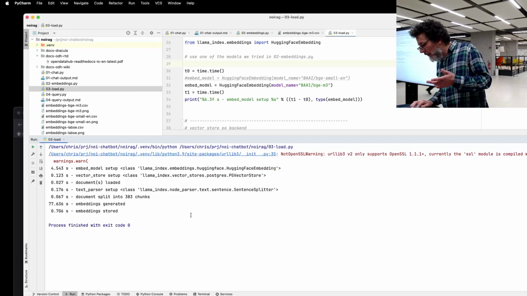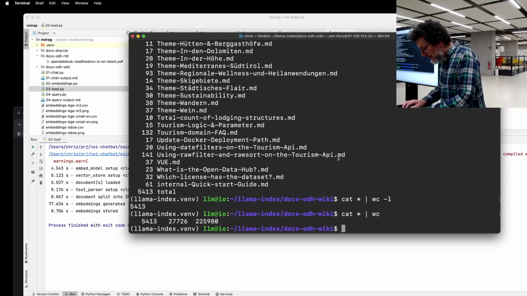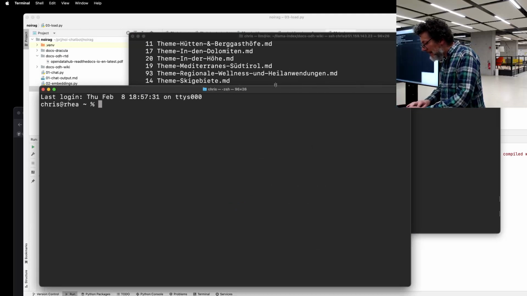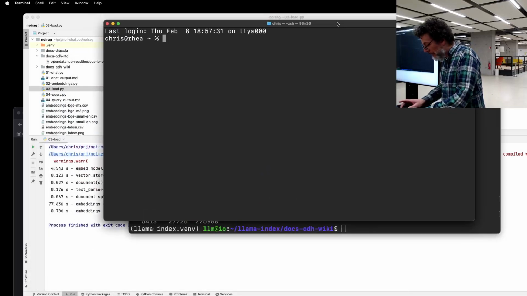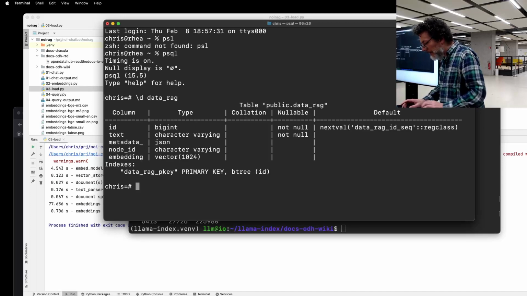Okay, now we have these vectors stored. Let's have a look at these vectors. I think I made a mistake. I have them now twice in the database, but that is not a problem because I already prepared this run. I can show you. This is the table, data rack.